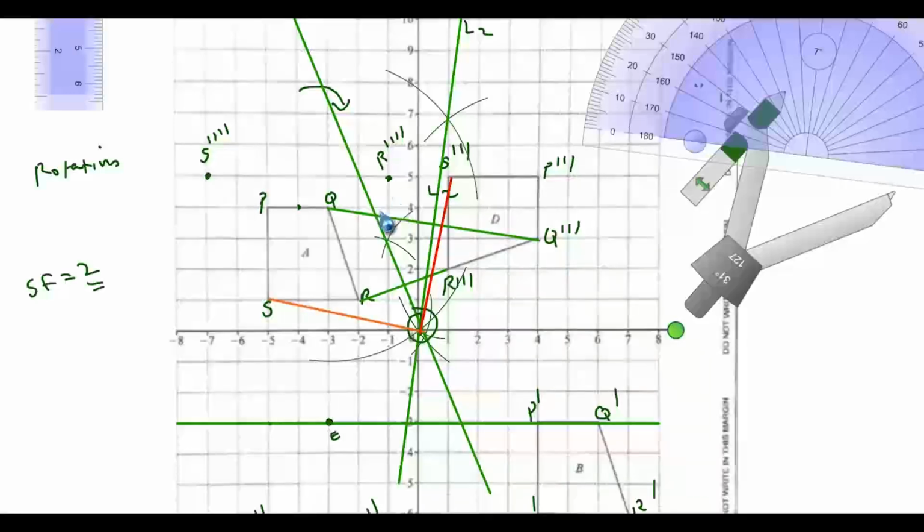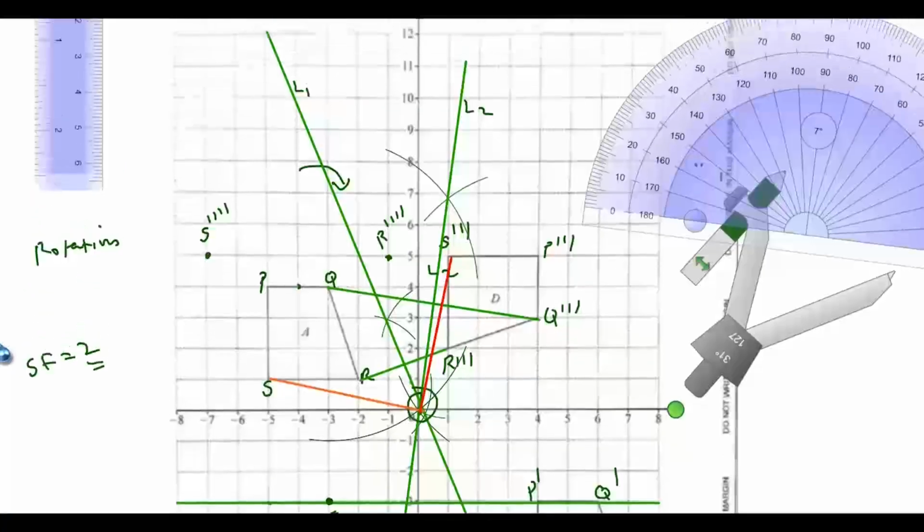Another one will be this. You have 1, 2, 3, 4, 5, 6, 7. We have to double it, so let's count 7 upward from there. That will be from here: 1, 2, 3, 4, 5, 6, 7. Just straight away, there is no value for x. So that will be point Q prime, prime, prime, prime.